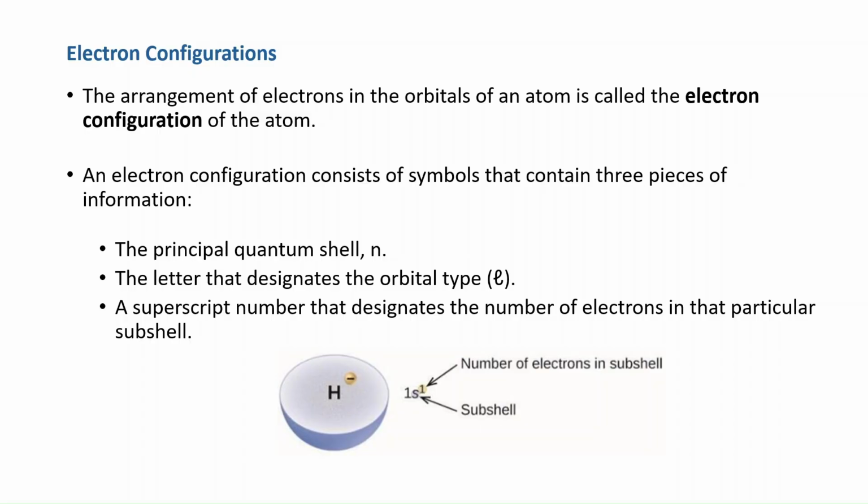But the arrangement of electrons is called the electron configuration. And we represent it by giving 3 pieces of information. We have to put a number for the principal quantum number. So that 1 here tells you that n equals 1. Then a letter to determine the orbital type. So that s tells you that's an s orbital. This is why it's easy to use letters, because you have so many numbers that it would be very difficult. By alternating letters and numbers, it makes it a bit easier. And then a superscript that tells you how many electrons. In the case of hydrogen, we have only 1 electron. So we have 1 electron in an s orbital in energy level number 1.